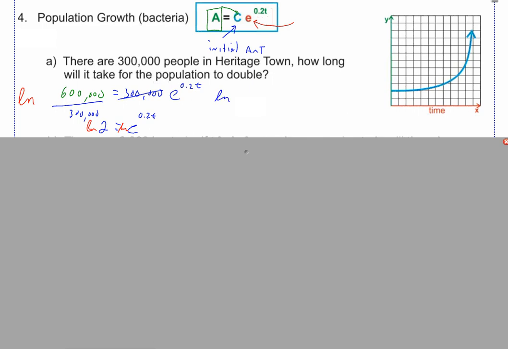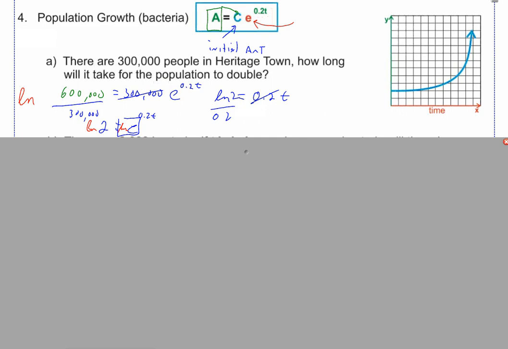So now we have the natural log of 2. And believe it or not, the natural log and e cancel each other out, so the other side is 0.2t. So now we have the natural log of 2 equals 0.2t. And again, we're going to deal with this in detail in the second half of the chapter. But algebra from here, you know, is to simply divide the left by 0.2, right? So take your calculator out, find your natural log button, it's on there. Do the natural log of 2 divided by 0.2, and we'll finish off this problem and roll on.